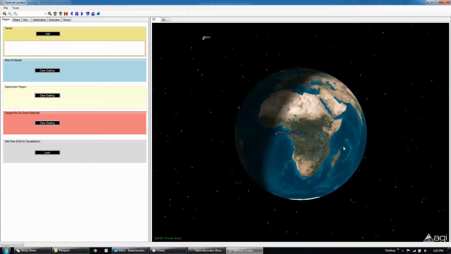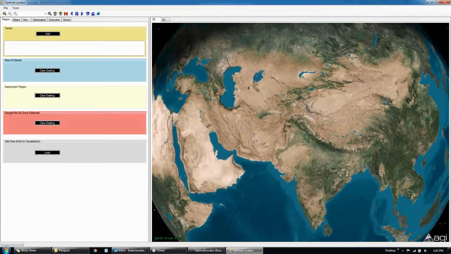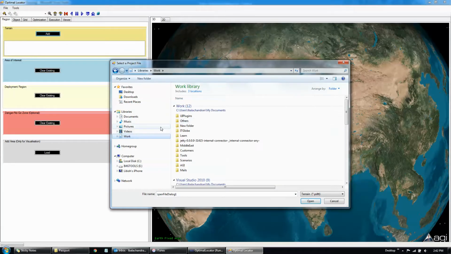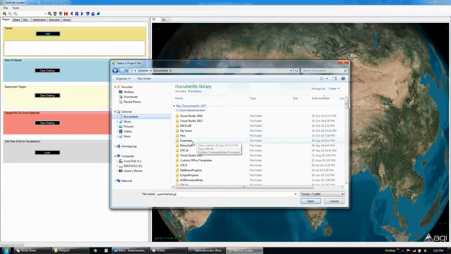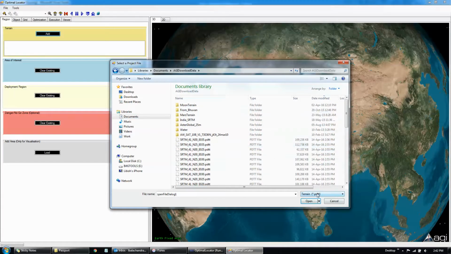It may take a couple of minutes to load up because it's opening up SDK, and I'm not making this panel visible until SDK opens up, so you can see these two windows here. So the first thing you need to do is you can add some terrains, whichever location you want. Please go and select some terrain. So I'm just gonna pick one. You can see that the terrain is selected here.